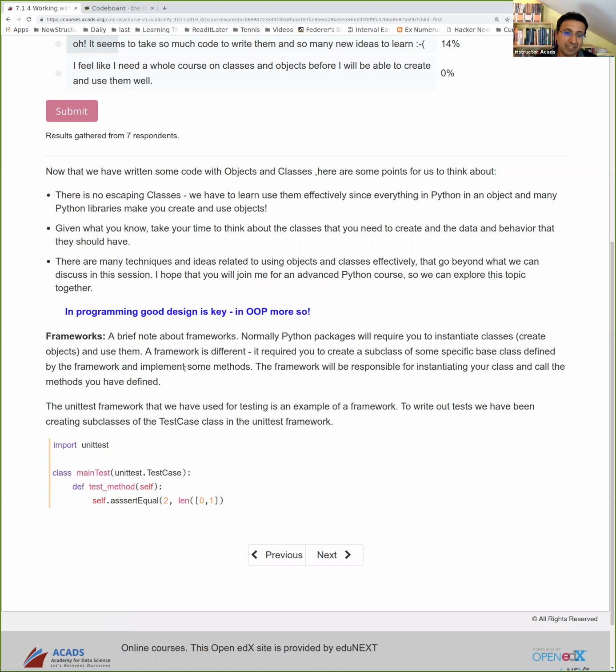So what is a big difference here is that a framework is a package or a Python library that you can't just call functions on. It requires you to create, now we'll talk about subclasses in a minute, but it requires you to create the subclass of a class. And this voodoo that we do here is actually object-oriented programming, but now our code becomes part of a framework. As soon as I show you subclasses, please come back and look at this code and it will all make sense, okay?